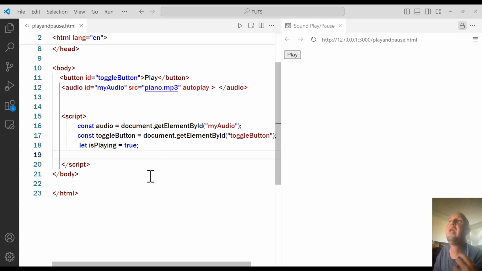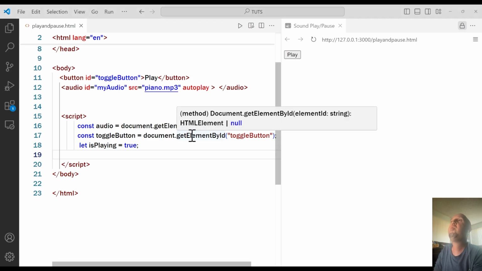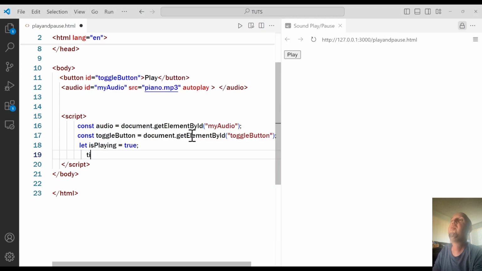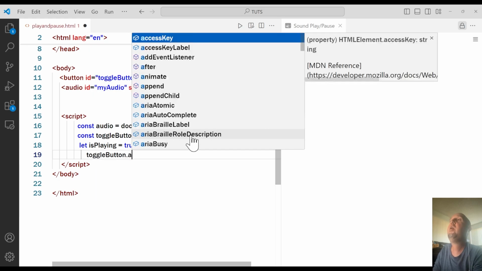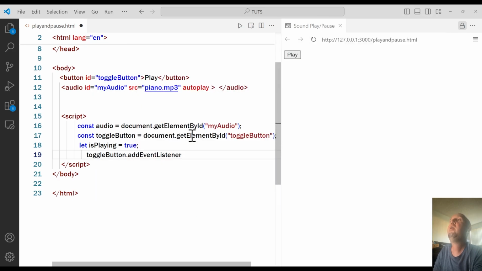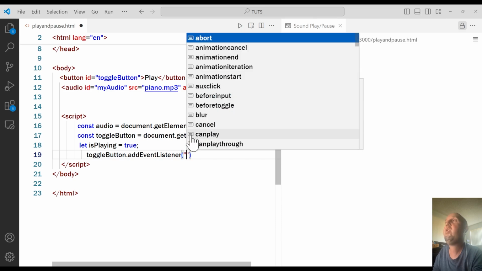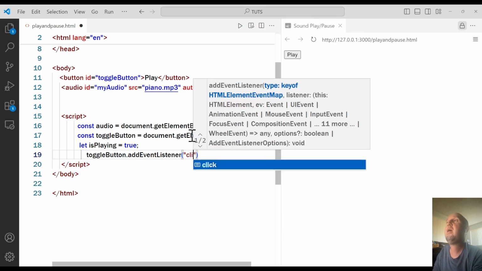Whenever we click on it, I want it to start the audio file. So toggle button dot addEventListener, open two parentheses and two quotations. And right here, I can say click.